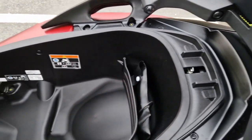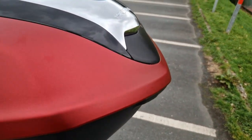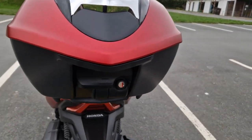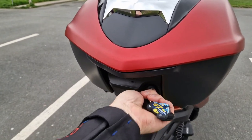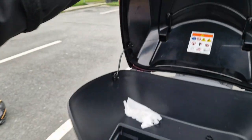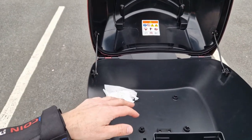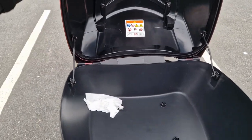You can put a little tool kit in there too. You need a key to get into that — it's in the pocket. Before I got my top box, I used to put my helmet in here, and she'd put hers in the seat and then we were good to go.